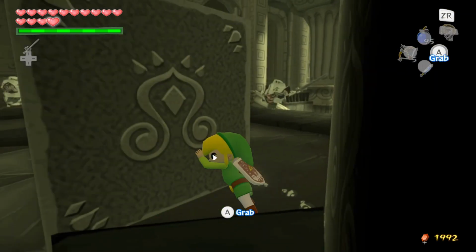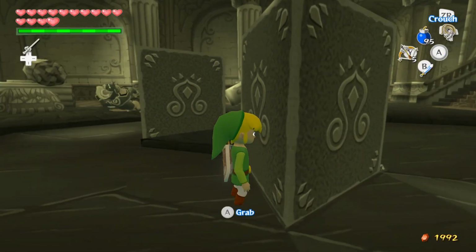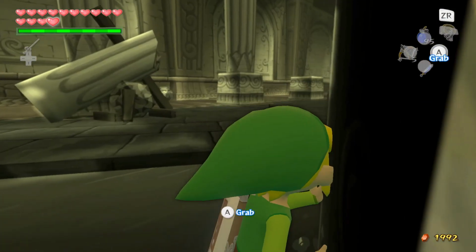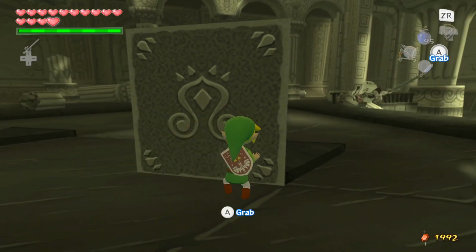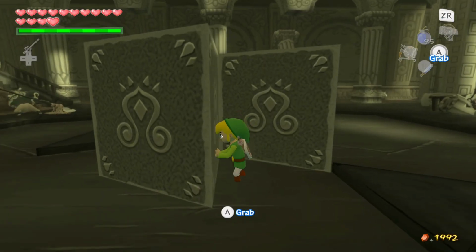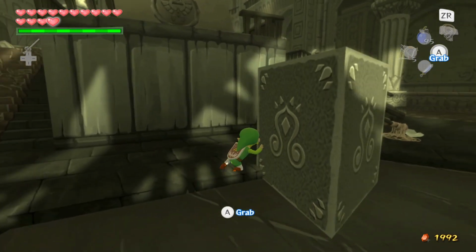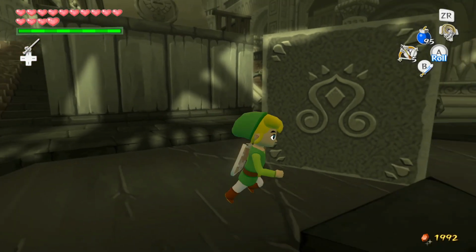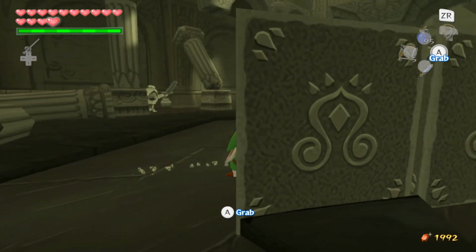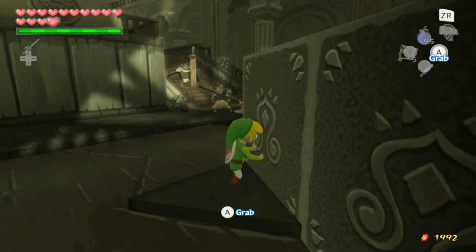Excuse me. What is... Oh, is this the... Yeah, this is a weird puzzle. You have to move these blocks to match the shape. But because they're triangles, apparently they can't be pushed straight. You have to push them around the corners or something. Odd. Okay.